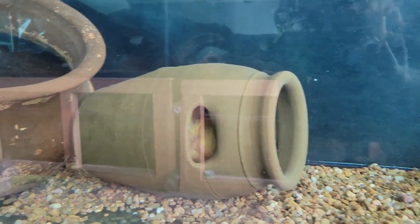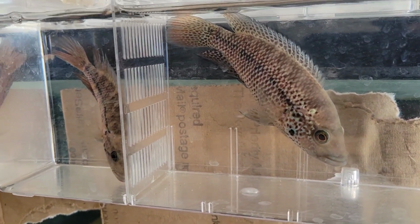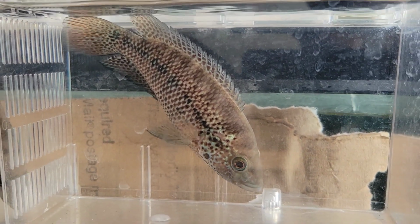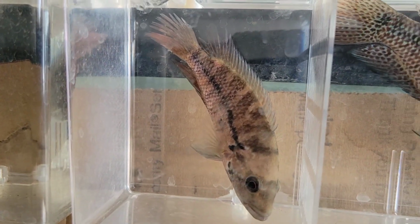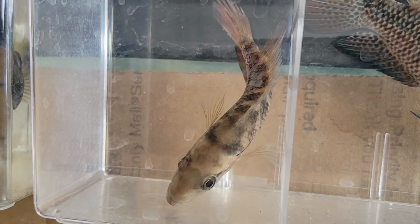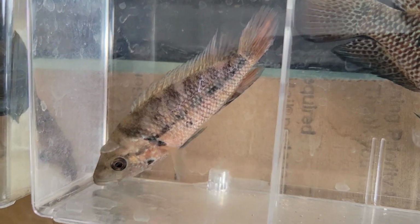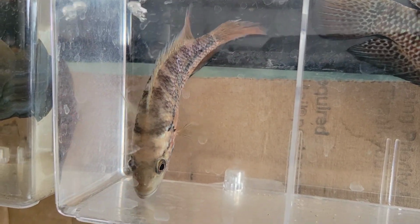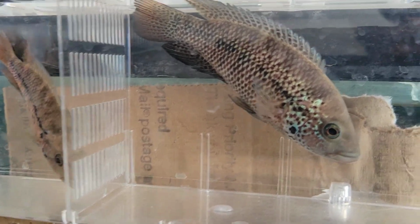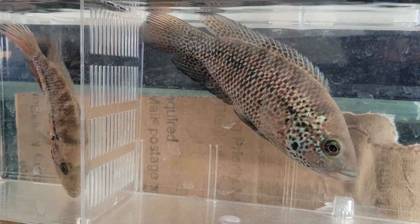And oh yeah, up above, I had some Motaguensis, Rio Motagua, and on the right side is a male that I had to pull. They were in a group, and a bigger one was kind of beaten up. You could see the female's tail a little bit messed up. I have them up here right now just because this female someone was going to pick up, but may be available. They're not coming through, dragging the feet a little bit. I don't want her to stay up here too long. It's just temporarily so she doesn't get thrashed. So anyways, these two, I guess, technically are available. I think the male on the right is about 4.5 inches. Female's about 4. Let me know if you're interested. Red Tiger Motos.